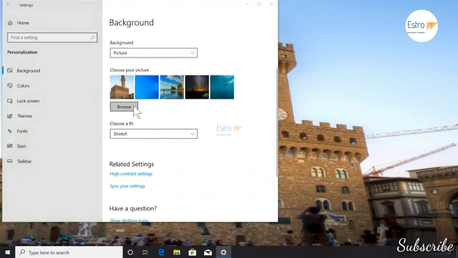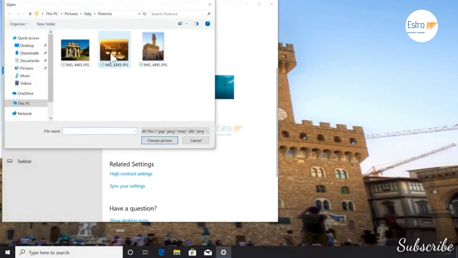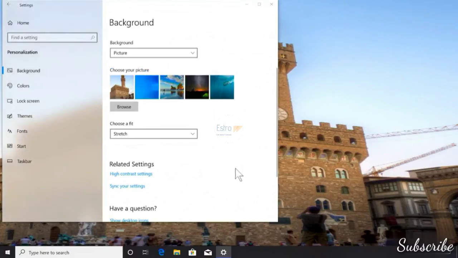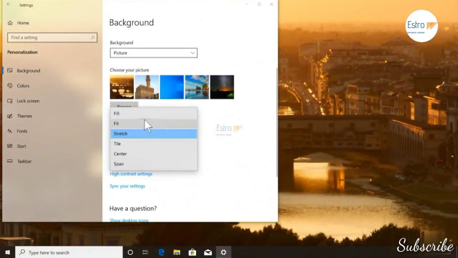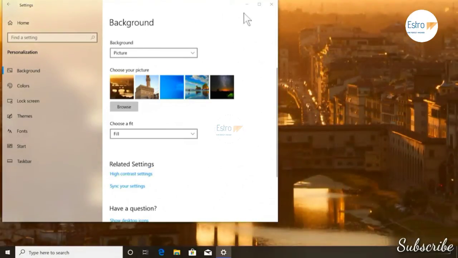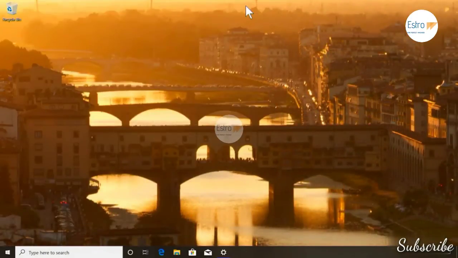Now, generally, I think it's just a better idea to choose a picture that works better as desktop wallpaper. So let's go back to Browse, and I've got a different picture here that I like. Now, it's not exactly the same shape as my screen, but it is roughly the same shape. So I'll select that and I'll click Choose Picture. And we can see it there, but I do want to change the fit. I don't want to stretch it. Let's choose Fill. And that will fill the screen, but it will crop the picture just a little bit, but that works really well for this picture.